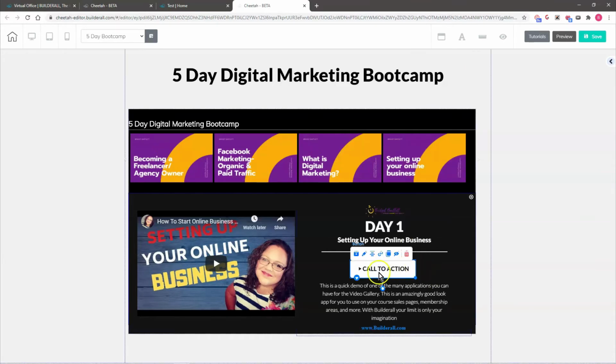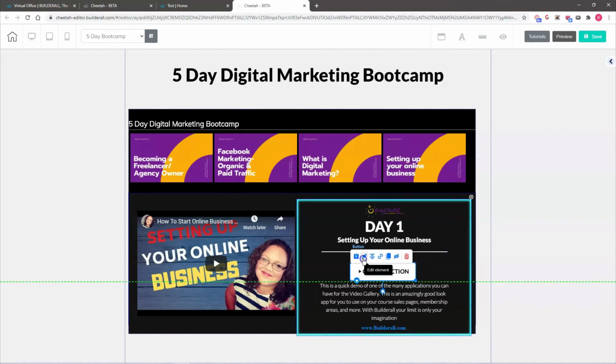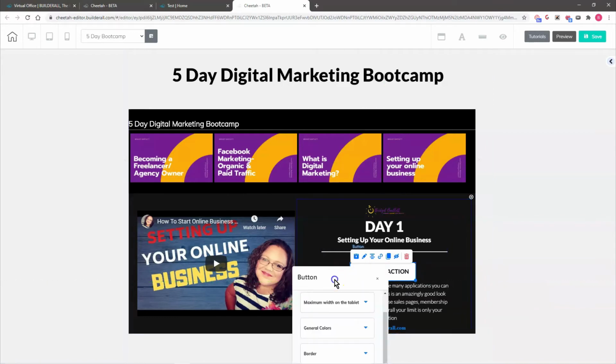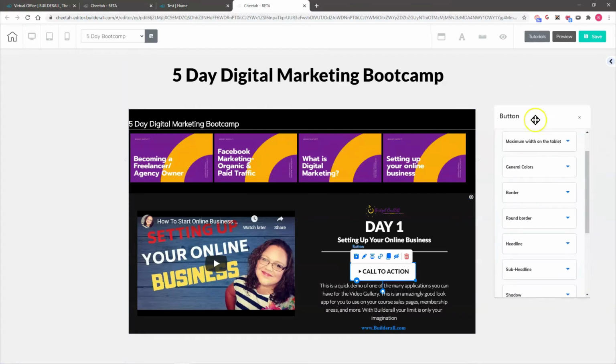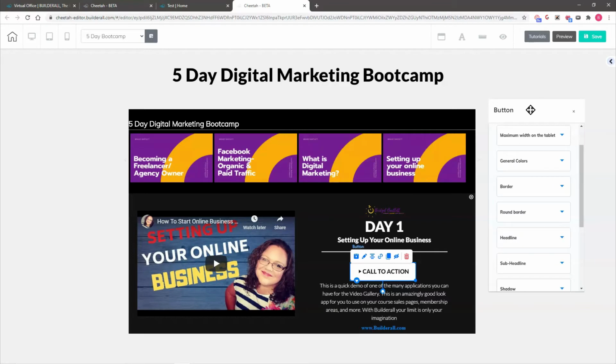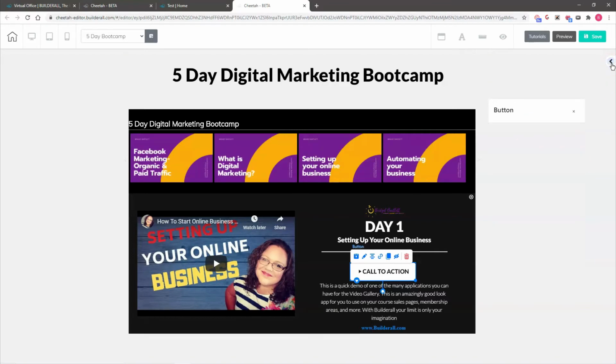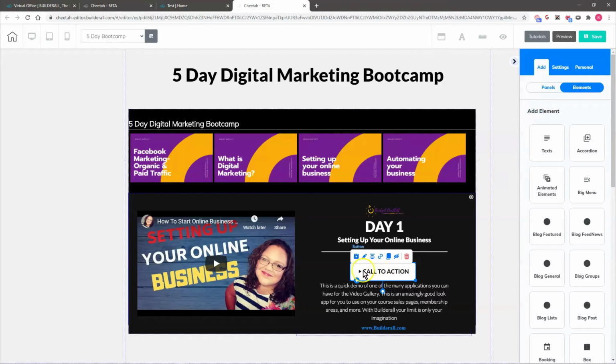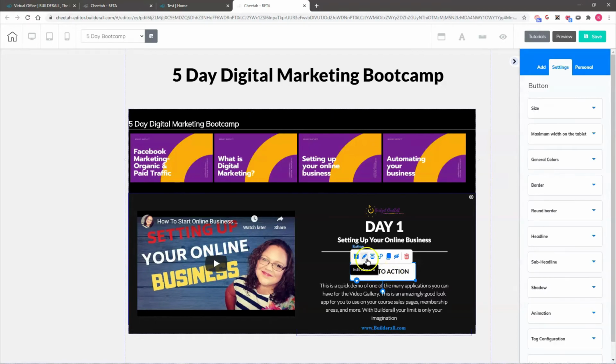So we'll just go ahead and change this button and we'll move that down a little bit so I can edit. So we'll edit the button here by clicking Edit Element. And you'll see this little box pops up here. This is completely your own preference. So if you like to edit from this box, you can, or you can open the side panel here. So it's whatever works best for you. So if you go back and edit element, then the side panel changes to be the edits for the button.